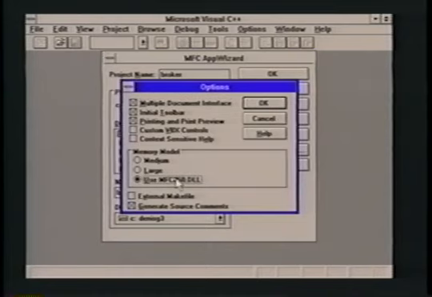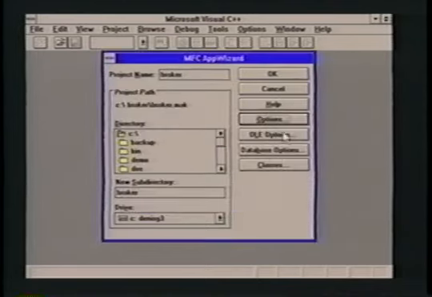We've made it really easy to use the DLL version of the class library. This was a much requested user feature. Right now it's just a checkbox away in the options. Features like MDI support, toolbar support, custom controls, printing, and context-sensitive help are just a mouse click away. And you'll see that there are two new buttons on the AppWizard page.